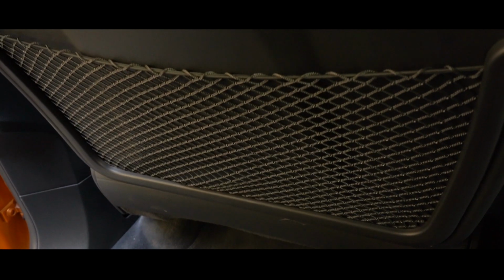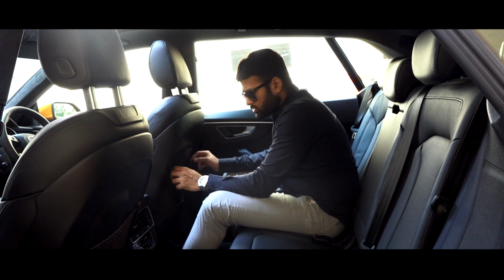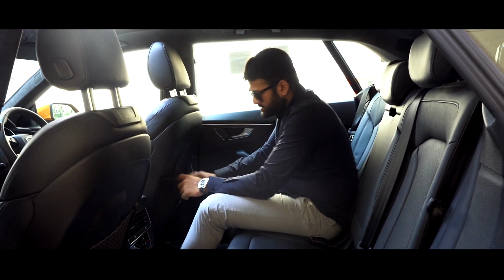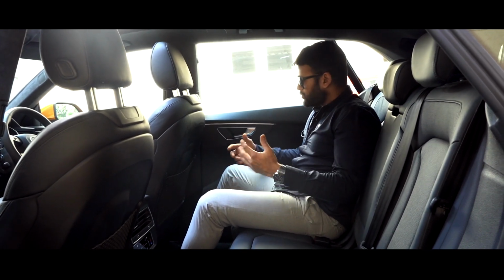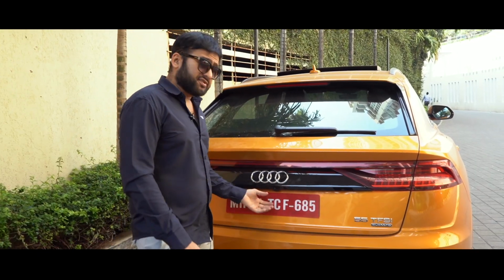I don't like this because it gives a not very premium look, because I'm sure after putting magazines or iPads, this will tend to sag, which I'm sure will happen with the course of time. Let's see the rear. I love the design once again.